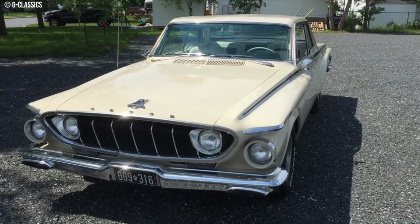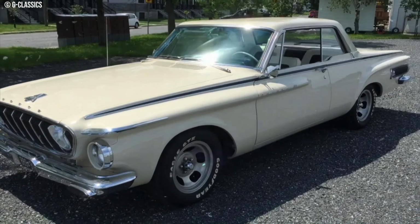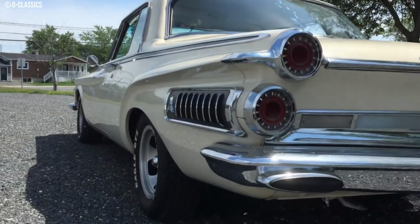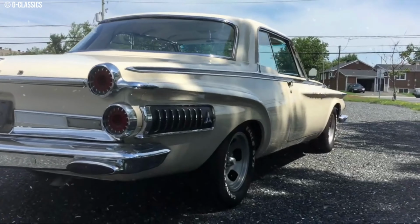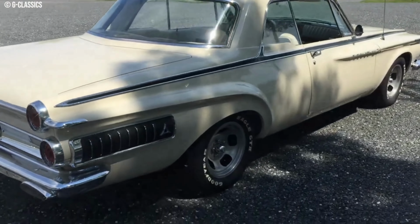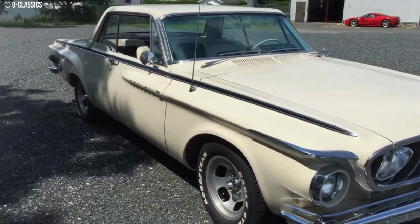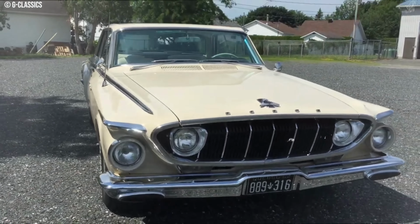Imagine this. You're cruising down the road and you need to park. You push the park button, only for the car to ignore you completely and slide into reverse instead. Or worse, the button jams, leaving you stuck in neutral while angry drivers honk behind you. Add in the Polara's abysmal fuel economy, and you had a car that was as thirsty as it was unreliable.